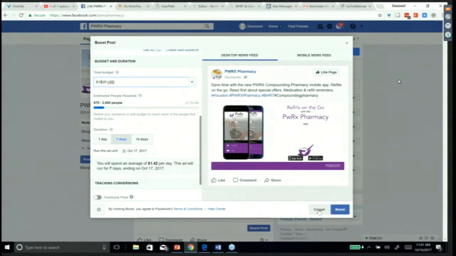And then it'll appear in people's Facebook profiles, and they'll actually see your advertisement come up as a sponsored ad. How it'll differ from your organic posts, the actual posts that you submitted, is that it'll appear with sponsored underneath it, just where my mouse is there. Okay, so that's how that would work.